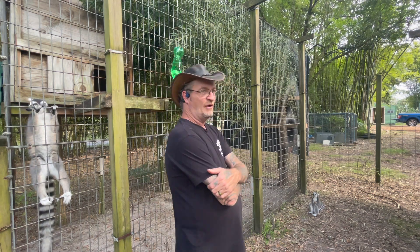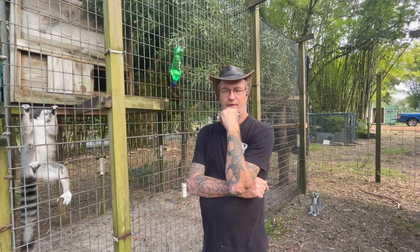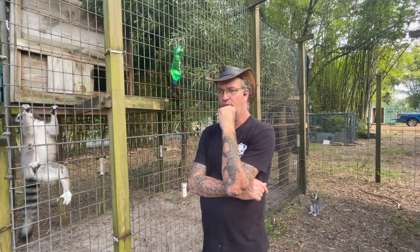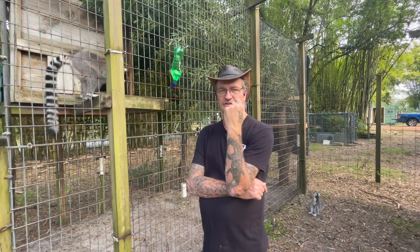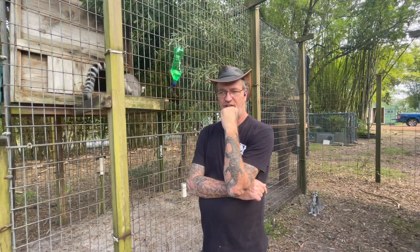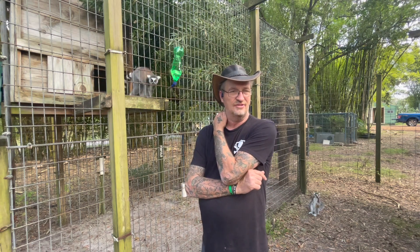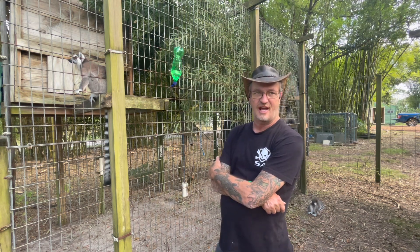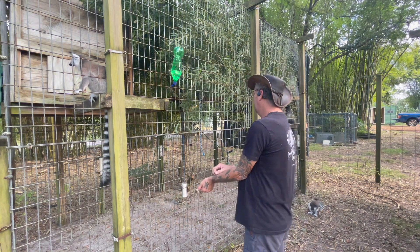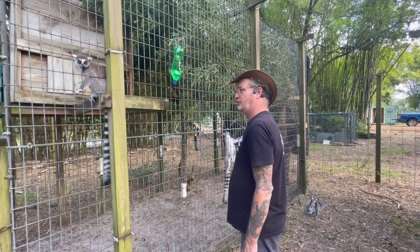We're supposed to get Jupiter today but she called and said tomorrow, so we'll get Jupiter tomorrow. We're going to keep Jupiter in the office with Zabu for about a week so we can introduce them together — they get the whole office to play and get to know each other. Then we'll put them out in the cage together, because that way it's no one's pre-established home, so hopefully fingers crossed they get along great.